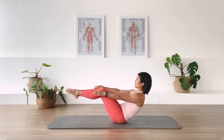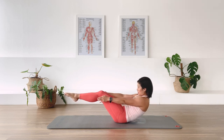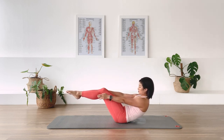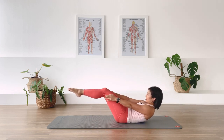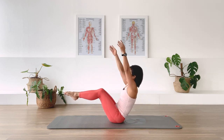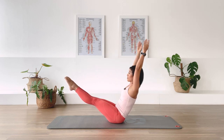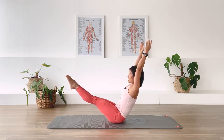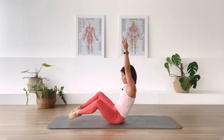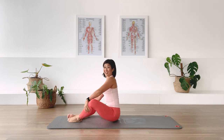And again, exhale down. And then back up again. And last one, down. And back up again, let's hold. Lift the arms, straighten the leg, let's hold this position. It's your teaser position for five, four, three, two, one. Bend the knees, knees out, back up. And let's rock left and right.